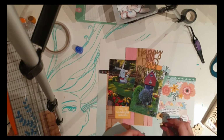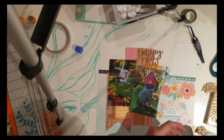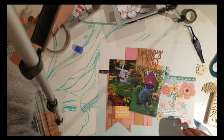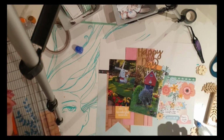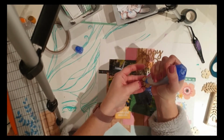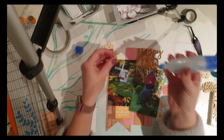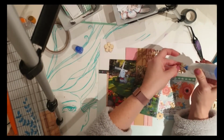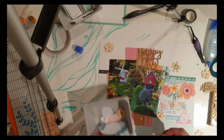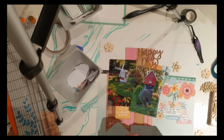And I did put my photos on, I'm sure I kept that in there. I did, but I didn't see it come up when I'm doing this. The photos are on craft foam, so they're given a layer, a dimensional element, just to lift them up off that background of strips and stickers, as well as the paper a little bit. I didn't want them too flat. I just think it looked a little bit too boring. I just thought it gave that bit of interest and dimension to the page, instead of everything just sitting flat, because the stickers were flat, the strips were flat, everything was going to be really flat. Just give that little bit of extra oomph.